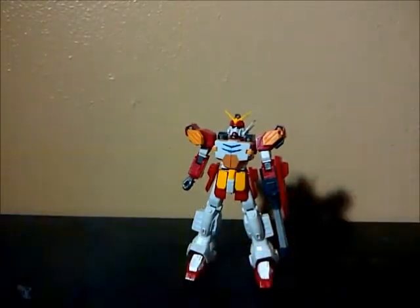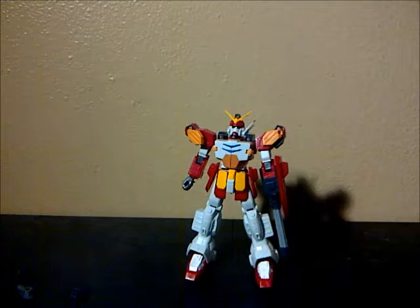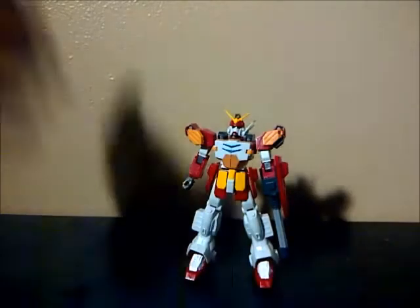So yeah, this guy, definitely worth your money, and since they did not make a 1/100 high grade, him and Sandrock did not receive 1/100 high grades in the original Gundam Wing Gunpla line. So yeah, if you want to go for the 1/144 scales and get all the main pilots, this guy's definitely going to be a good pickup for you.